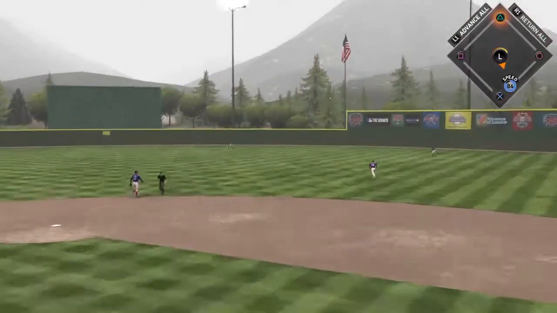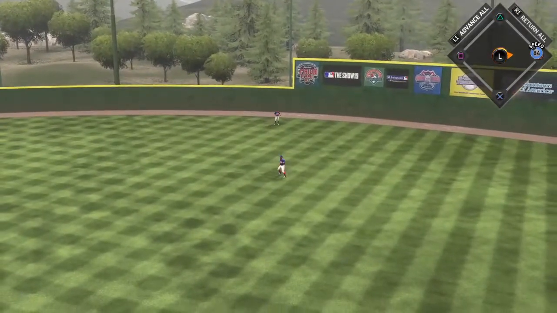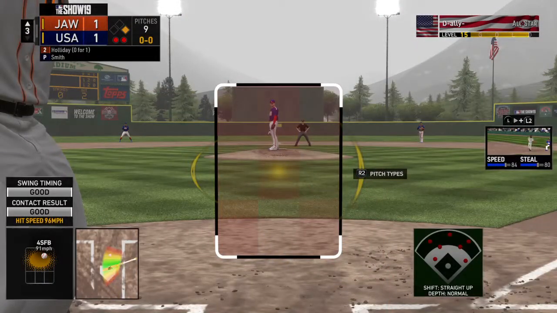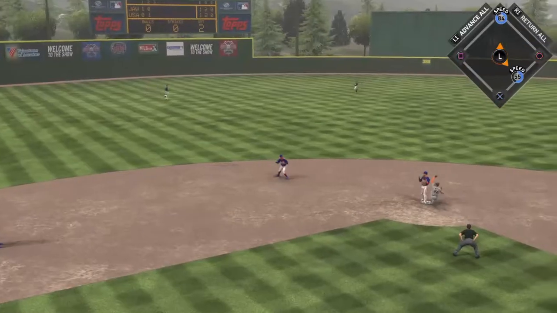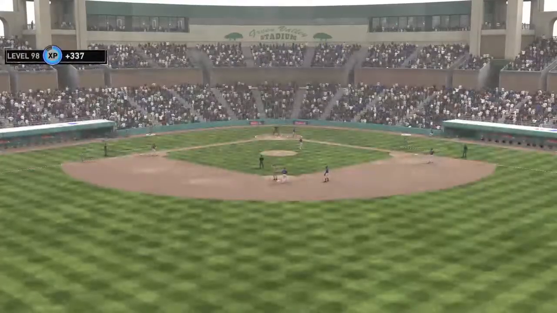Lined hard toward right center. And a base hit there as Junior's aboard. Stepping in once again, Matt Holliday. There are two gone and the possible go-ahead run at first. Reined in. And a close play at first, but he's called out on the side.